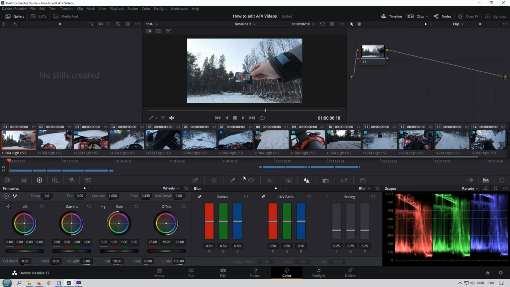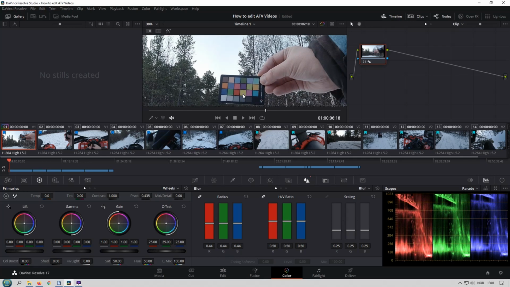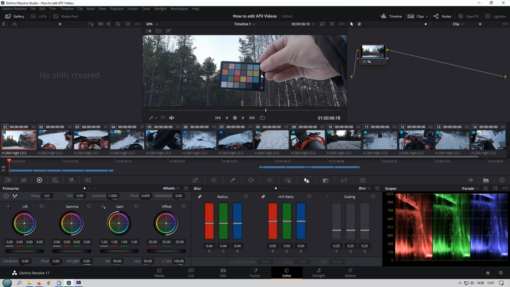This is Osmo Action, and radius here is for sharpening. So I'm gonna scroll down to 44, and now I can zoom in. And if you know how your color card looks like, this is only because I use the flat profile. If you record in ordinary colors, you don't need to do this, but this is like a flat profile. To make it easy, you can click on this white balance here, click on that one, and click on white. And there it should be the right color.